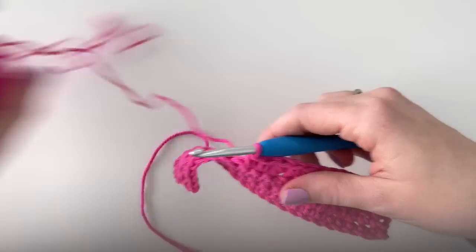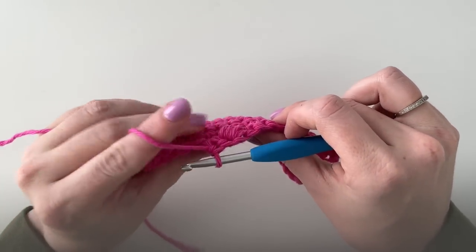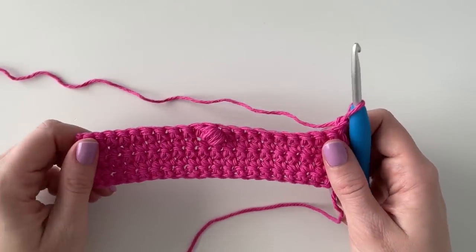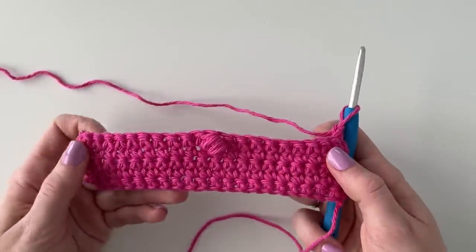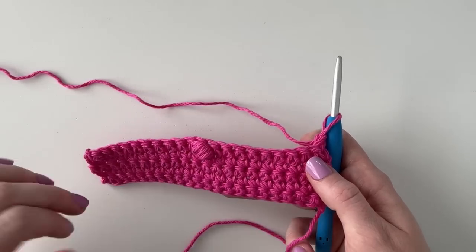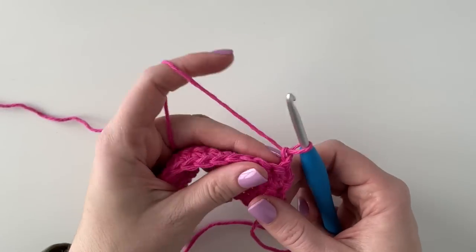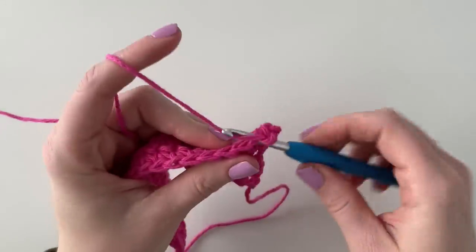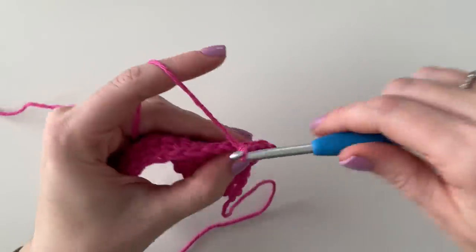You can see that the puff is always gonna stick out on the opposite side. After I finish that puff row, I'm just gonna work another row of just single crochet across, because I want my puffs to be facing in the same direction. So I'm only gonna work the puffs in every other row, with a row of single crochet in between each puff row.